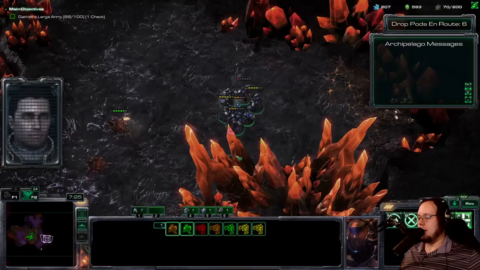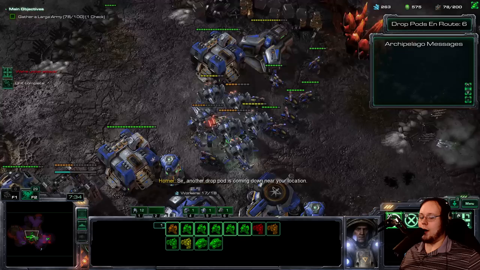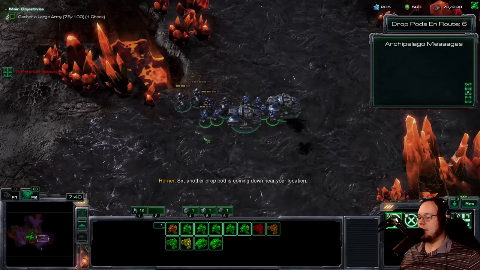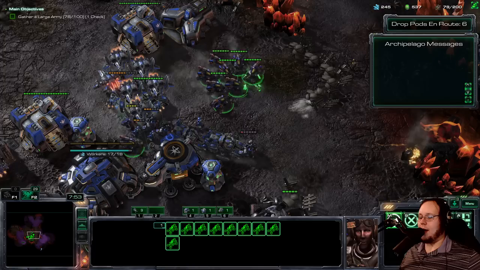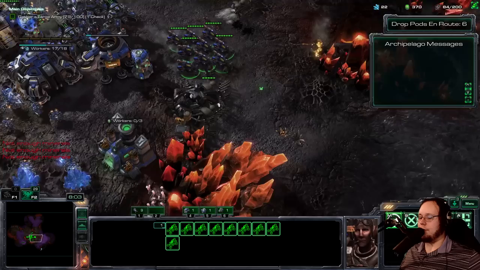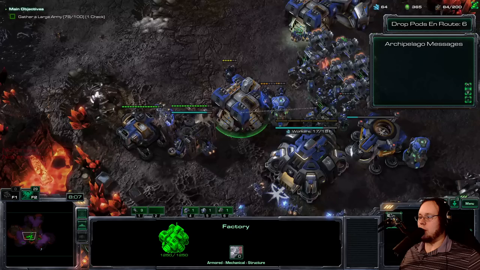Another drop pod is coming down near your location. And that's two more tanks. That's a lot more anti-ground on this side. That's big. Been waiting on you. So we can siege these guys up. Keep getting the rally over here. I think I'm going to move out with the Hellions from now on. Seems a bit safer. And then just try to avoid any sort of Broodlord. Just run away.